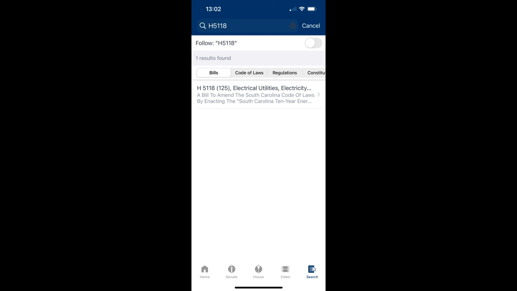And at the top where it says follow H5118, I can click that button and I will receive notifications about the bill as it moves through the process. And so the most important point of this is that we want to follow the bill.